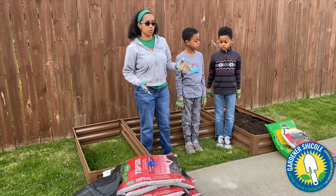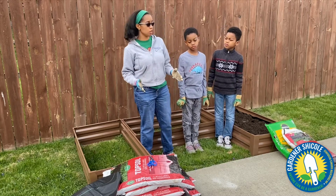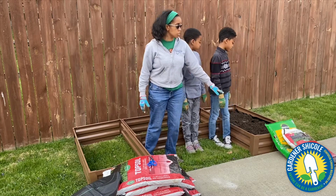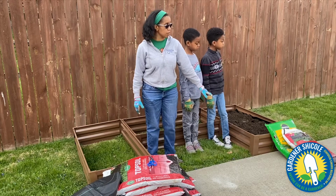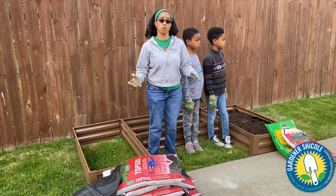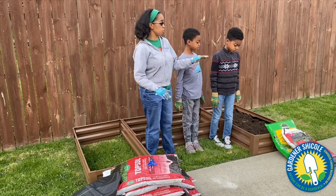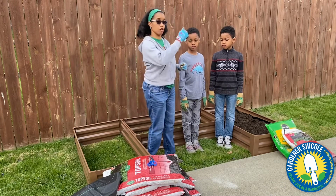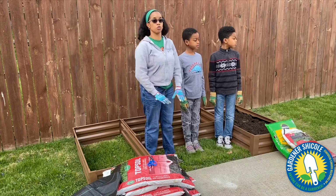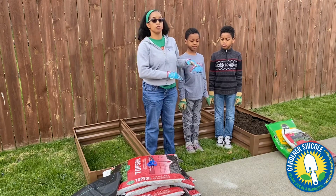In our last video or post, I can't remember which, we built some more raised beds. These are lower than the last ones we built. These are 10 inches high off the ground. The other ones, which you can't see in this shot, are 20 inches off the ground. Based on what we're going to be growing, if something is going to grow tall, we'll put it in a low bed so it's easy for us to pick. If something is lower to the ground, such as cabbage or kale, we'll put it in the higher beds just to make it easier.